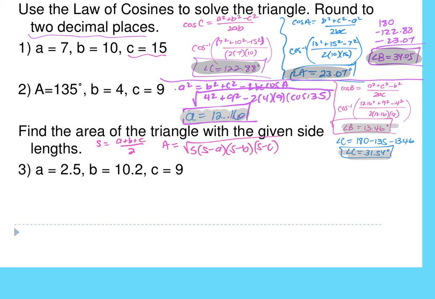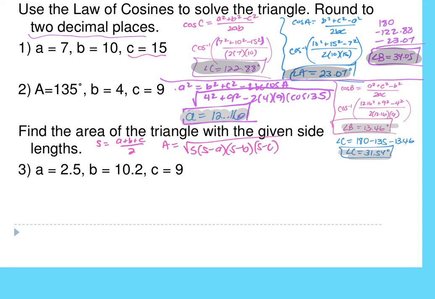Heron is grouped with cosine. It's not really for cosine, it's just for side, because you don't need cosine. It's just for side, so they group it with the cosines. Side angle side is actually the oblique one. Everything else is the oblique one. You'll get 2 sides and the included angle.